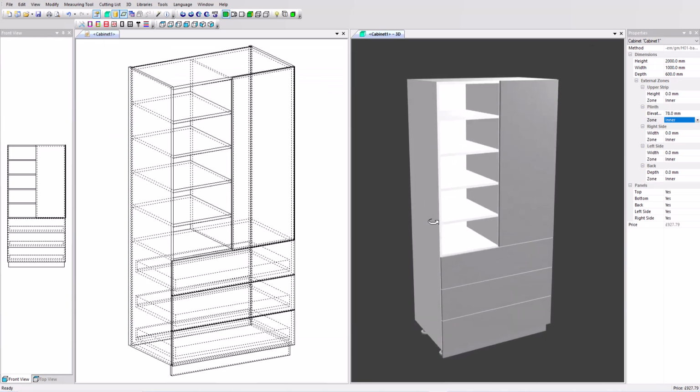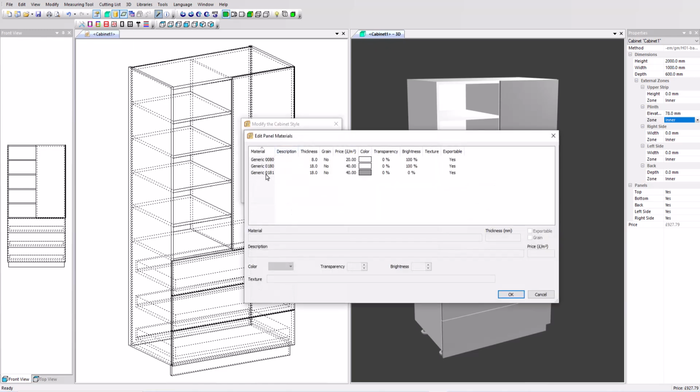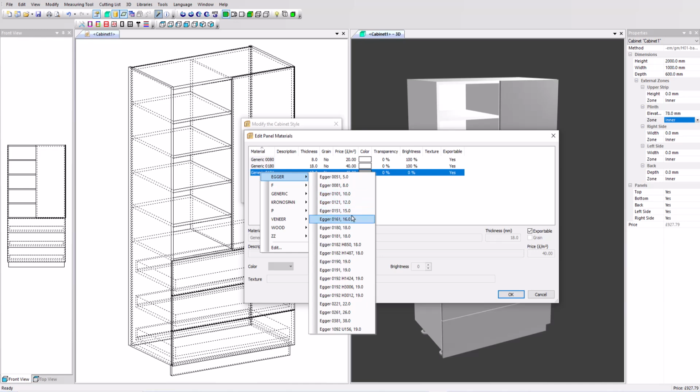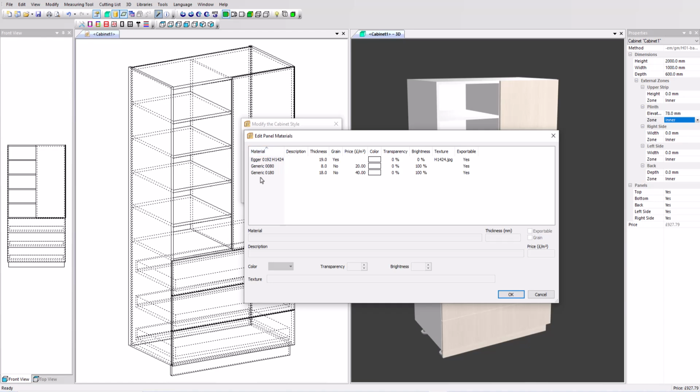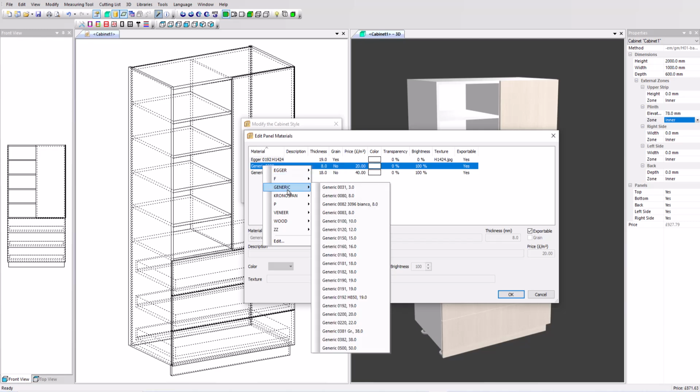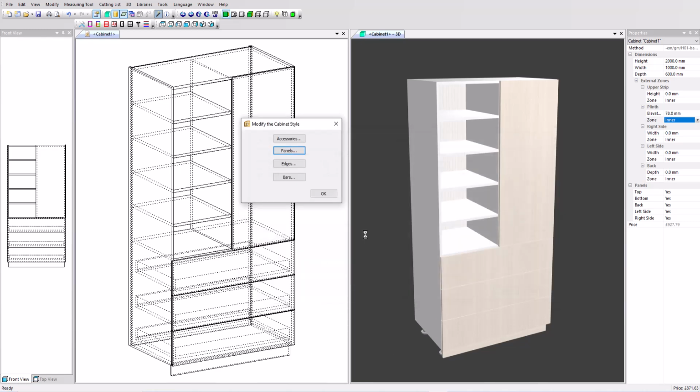And let's also change the materials. We can do that with the materials sub-method. Instead, another option is the modify style wand. I'm going to click on that, select the panels, and this material is our facades. You can see the colour's currently grey. I'm going to right click and choose this Egger option instead. To add a bit of contrast, let's also select the back material and change that to a generic, this Bianco material. So all the materials have been updated very quickly there. Click OK and we can see the results.